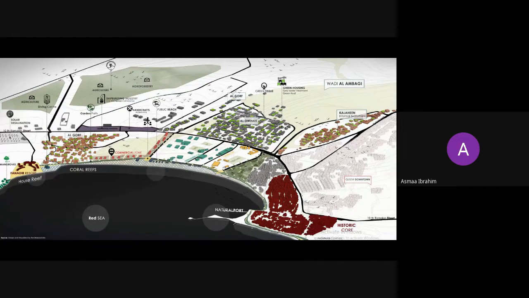But your vision needs to strengthen the spatial integration of these different zones, especially since you have proposed so many technical installations, so many activities like the agriculture here, and they are not very well spatially connected with the other activities going on in COSAIR. So I think your strategy in your final presentation needs to advocate this, or integrate this in more detail, how this is physically and spatially designed. Thank you so much. Thank you.